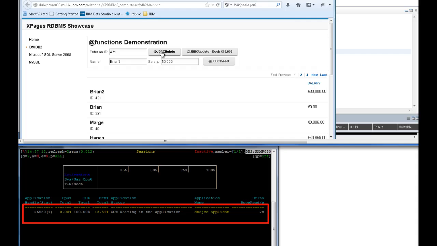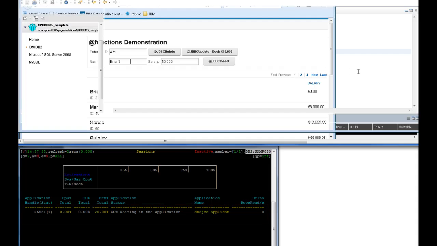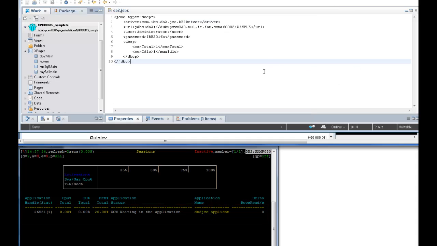As you can see, no matter how many requests I make, they all go through the same connection. There are many more parameters that you can set for DBCP here. Consult the DBCP documentation for more info on available parameters that you can use. The simple connection pool has a smaller set of parameters available, and you can consult the XPages extension library book for info on those.